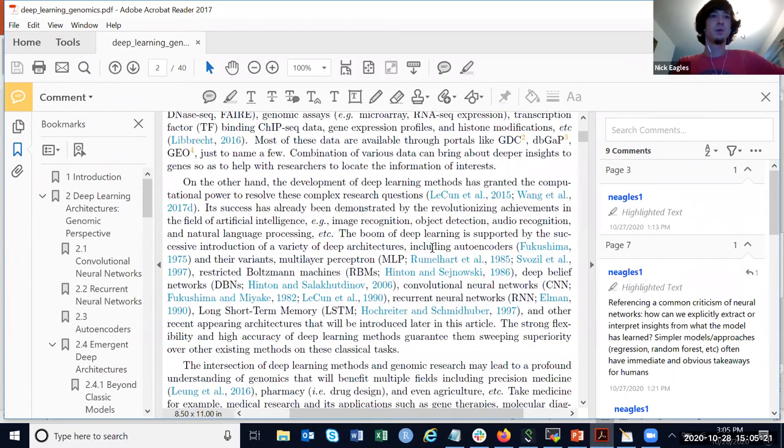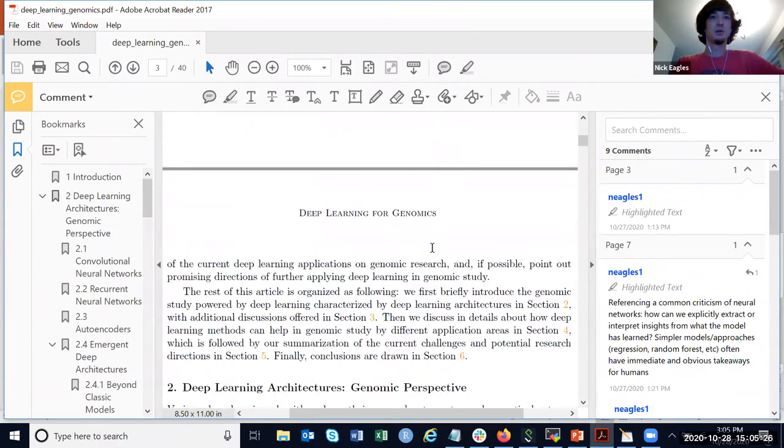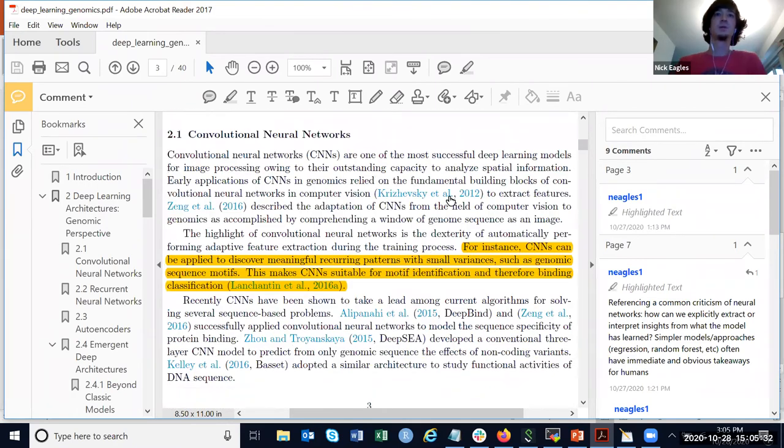So in the beginning, like I said, they talk about different deep learning architectures. And the first thing that caught my interest was something about convolutional neural networks. Convolutional neural networks were famously invented for image processing, and they're good at taking information that is in an image. They scan the image in chunks so they can process information locally and form it together into features of interest.